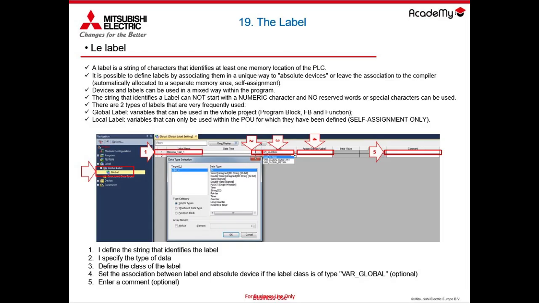The label is a string of characters that identifies at least one location of memory in the PLC. It is possible to define the label by associating it in a univocal way to absolute devices, or leave the compiler the association. So in this case, we will talk about auto assign.